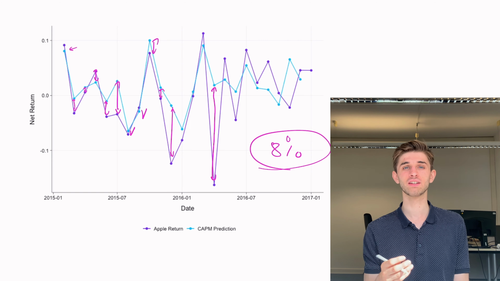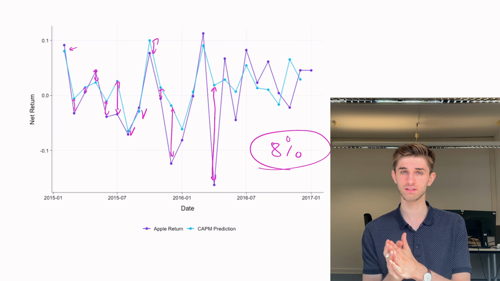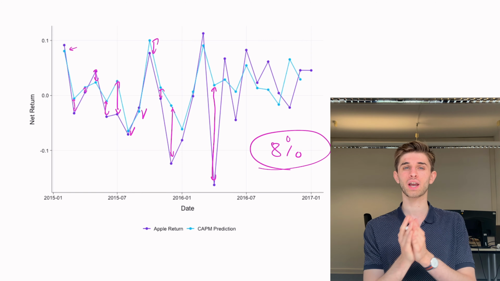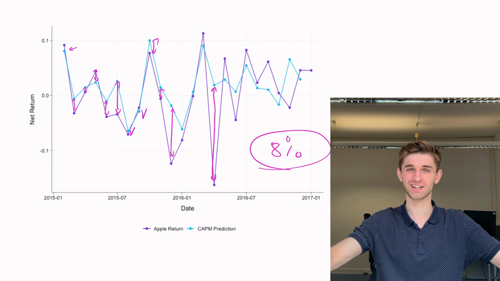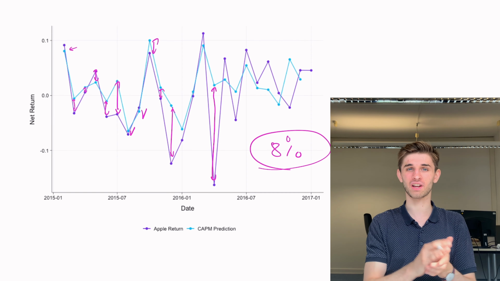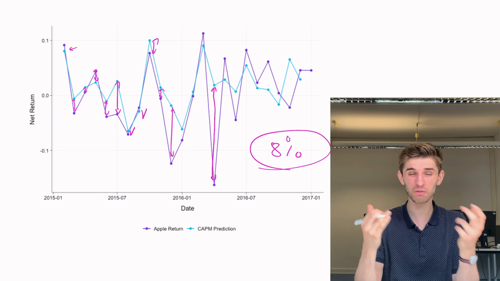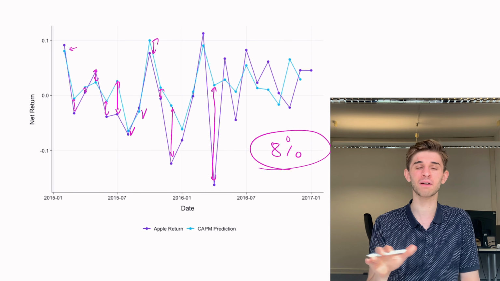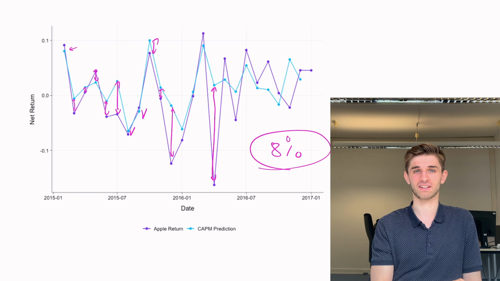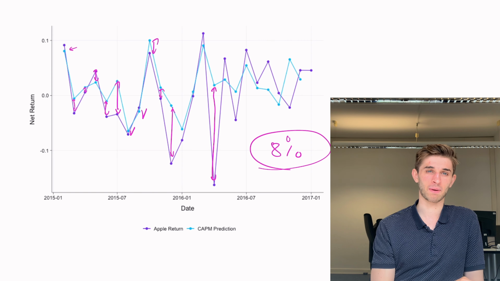And the second one is that it's true, there is some relation between the correlation of an asset with the market portfolio and its return. So using the CAPM is a bit better than guessing, right? If you guess, you're right 50% of the time. If you use the CAPM, you're right 55% of the time. So you're a bit better. You're still not good, you're still off 45% of the time, but you're at least a bit better than guessing. So that's, in my opinion, why people still use the CAPM.